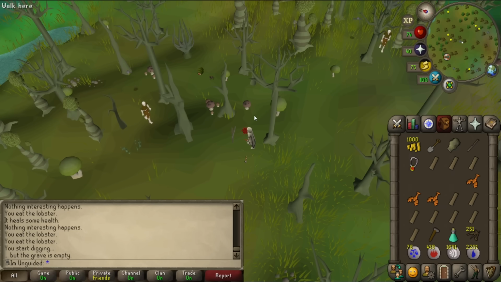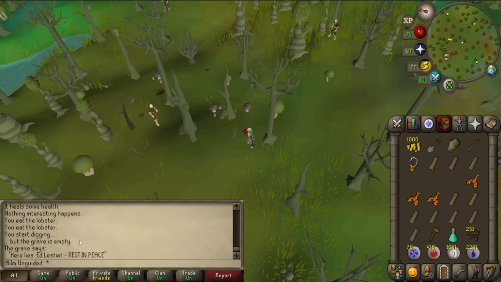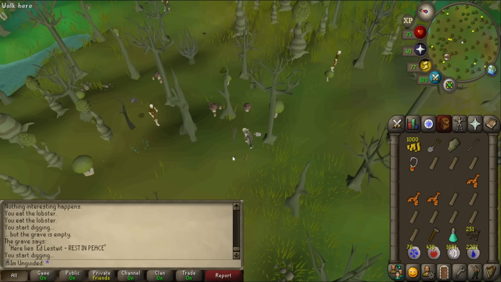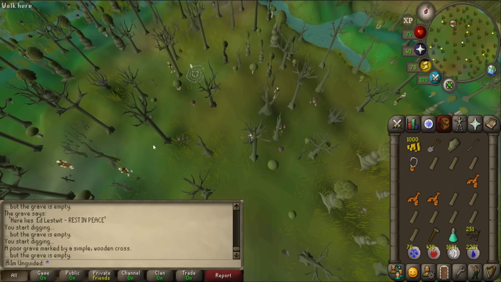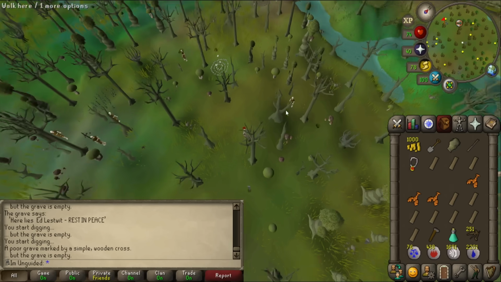Oh, what the fuck then? Let's read it and see if we can... Yeah, Ed Lestwit. Rest in peace. So where do we get the torso from? And the legs? Yeah, digging multiple times definitely doesn't get it. Right, maybe we need to just carry on trying to go through these graves.